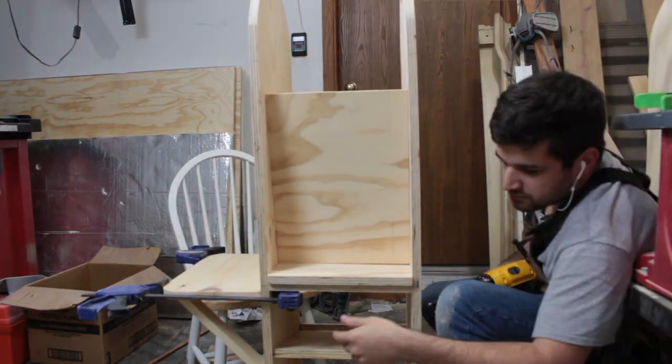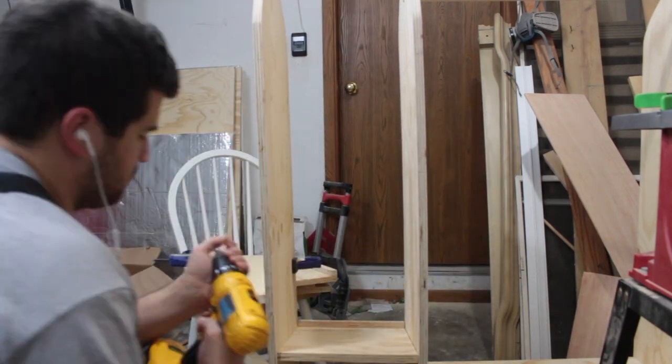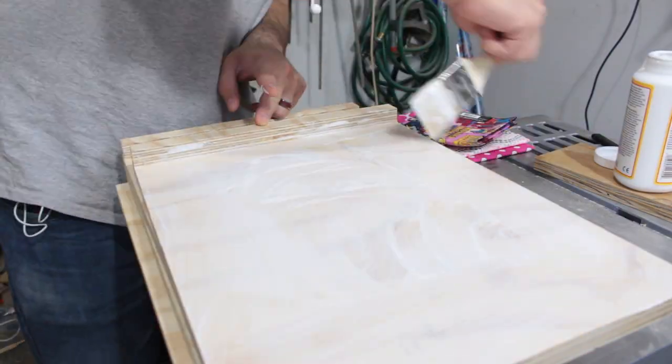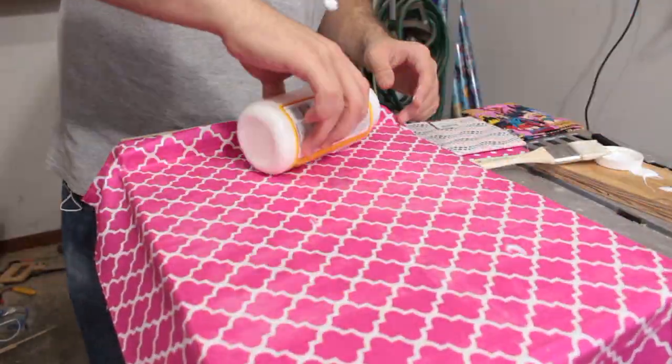Then I took off all the shelves so I can get in there easier to paint. And for the shelves, I did a technique called decoupage. So I put the Mod Podge onto the piece, lay down the fabric, and Mod Podge on top of the fabric.